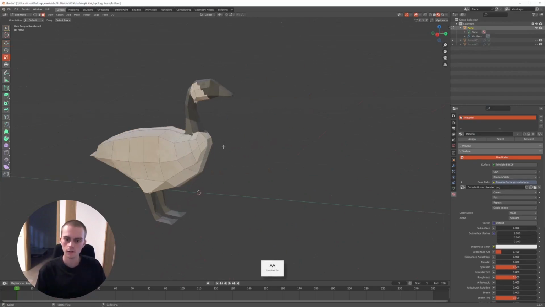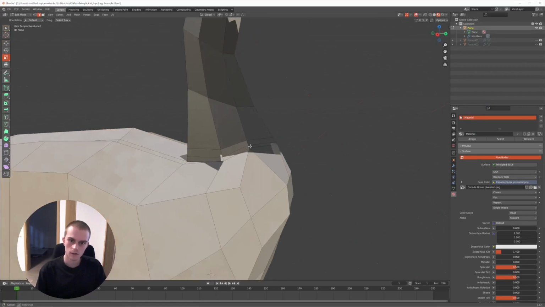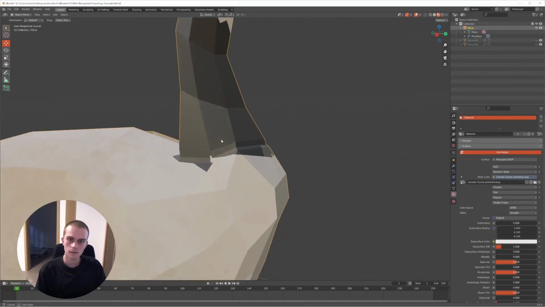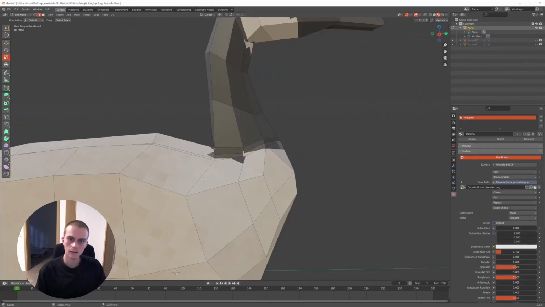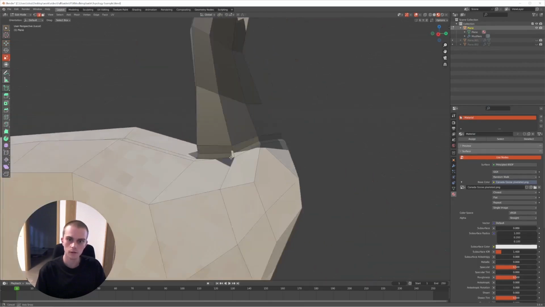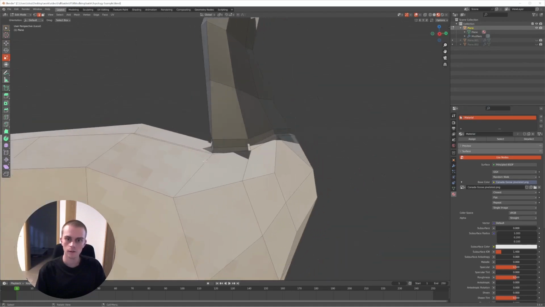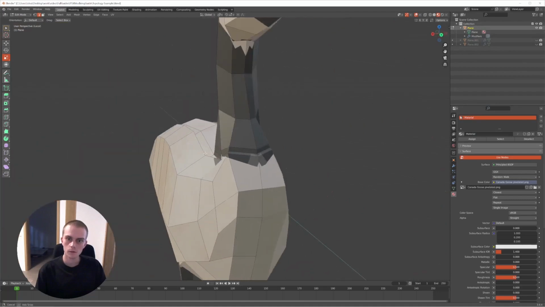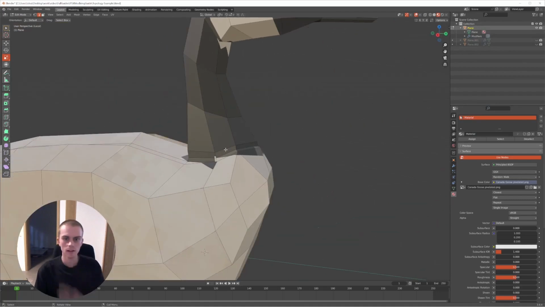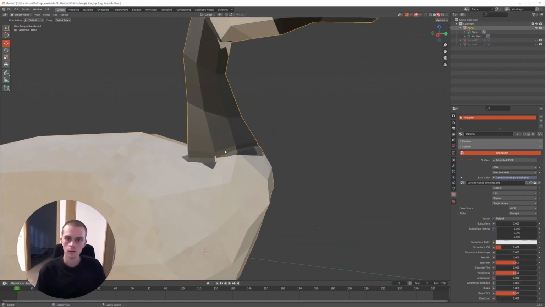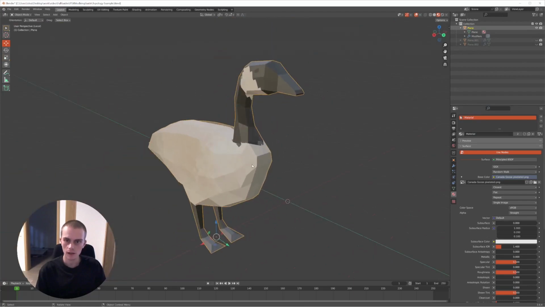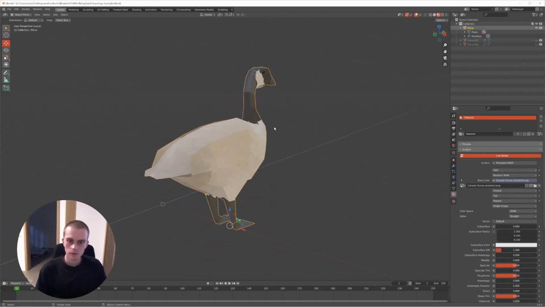Say I had, what a lot of people do is like this when they're starting out. They want to get a little crease here, so they create this weird shape, and then it's really tight here and really not tight in the rest of the model. That just gets really annoying to work with. So if you want to do something like this, I'd recommend probably using a normal map, because a small dent like this is probably going to be done a lot better by a normal map, and doesn't make your model as messy as doing it in the actual mesh or model. So that'd be my advice.